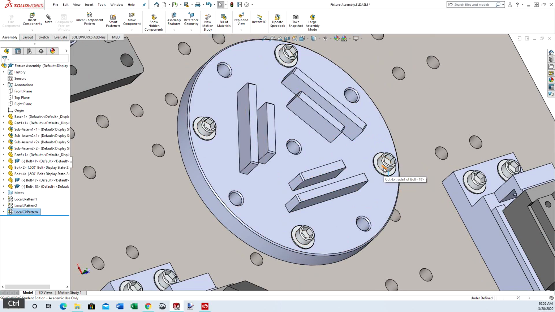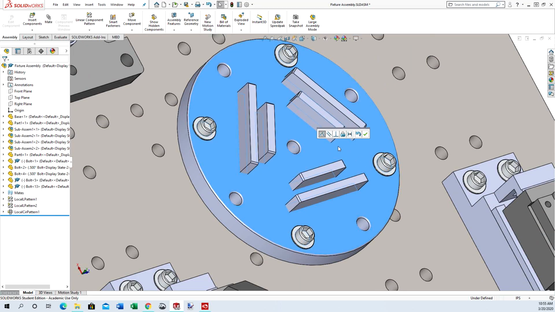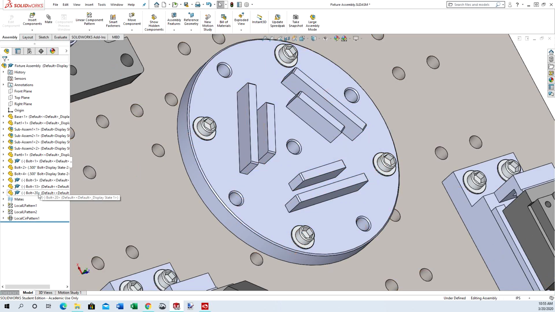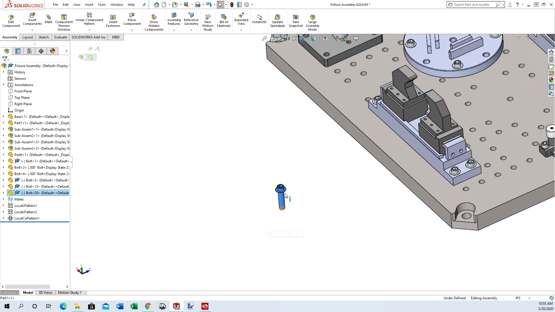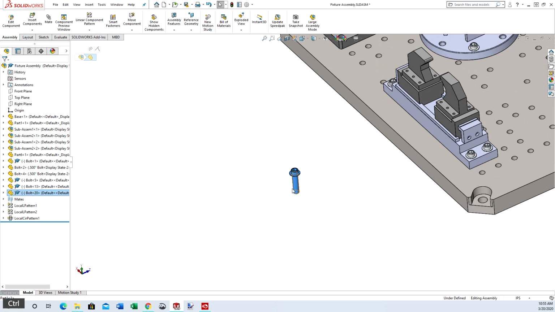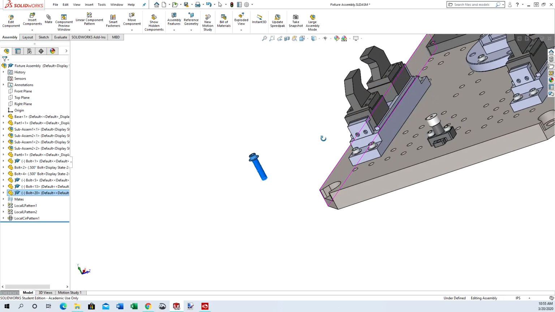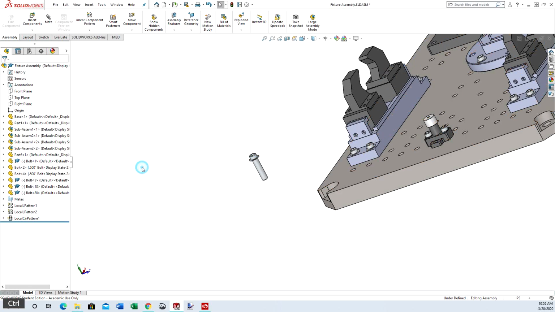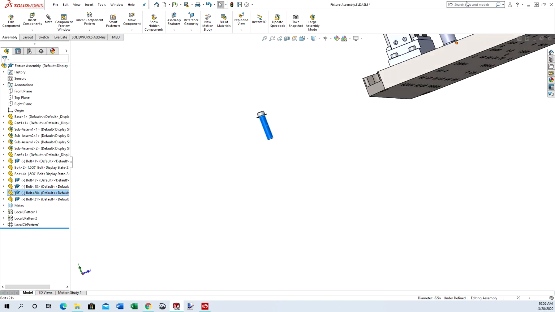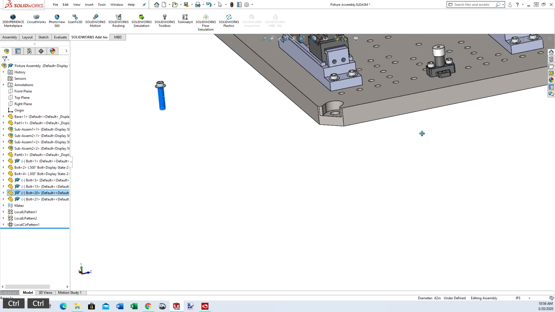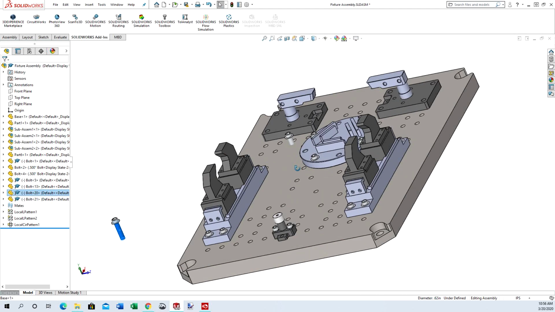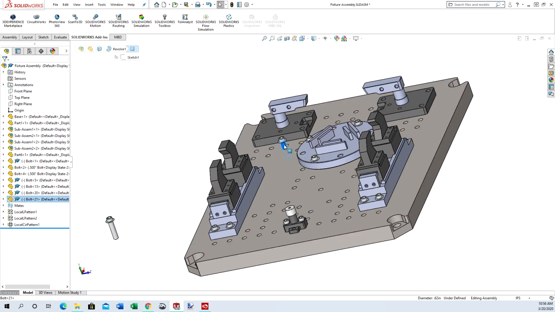Now we'll take this one and we'll do a control copy. Didn't really work for me. Where did that screw end up? Control copy. And that screw.